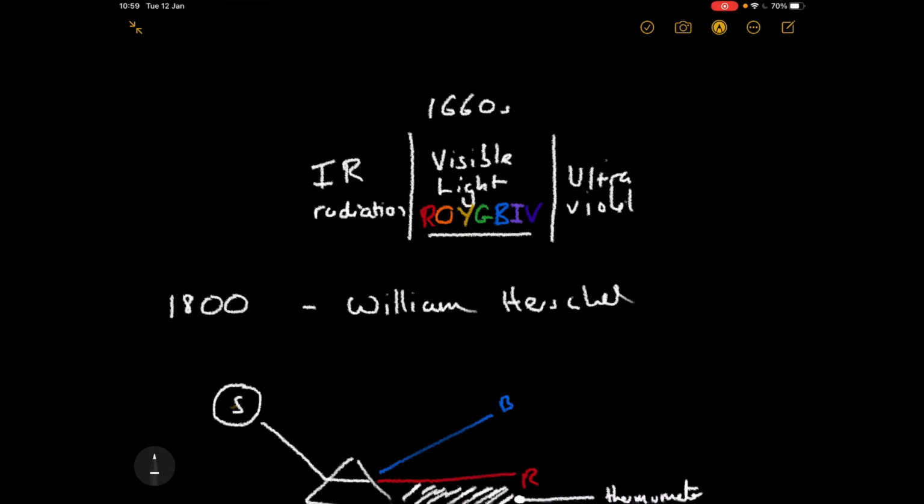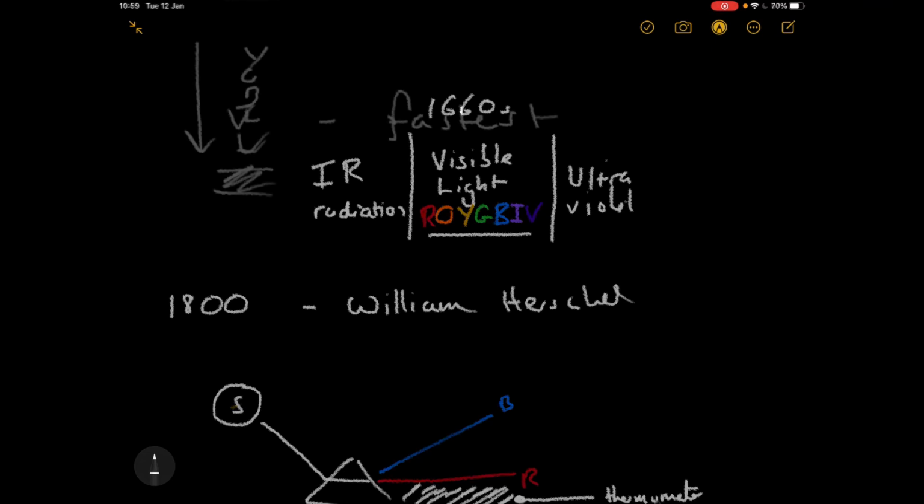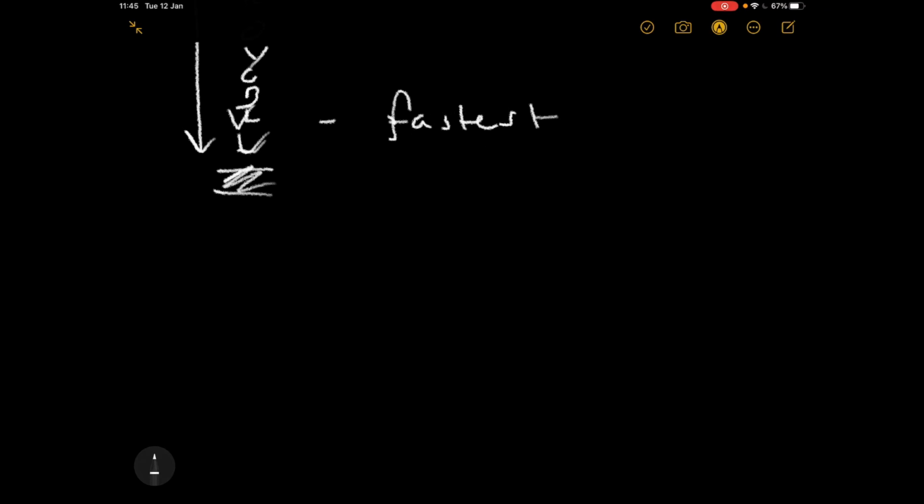Beyond the violet, higher than violet. So infrared, lower than red; ultraviolet, higher than violet. And that is the second region of the electromagnetic spectrum that was added, and for a very long time, the next expansion of the electromagnetic spectrum wouldn't come until towards the end of the century.